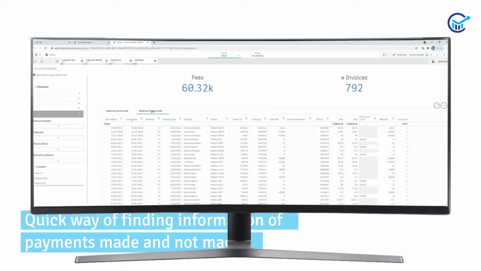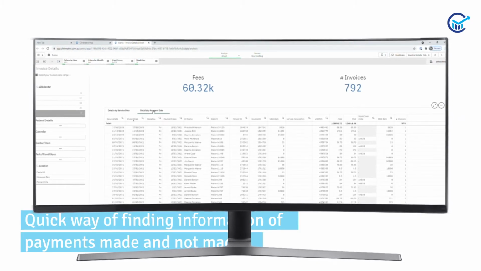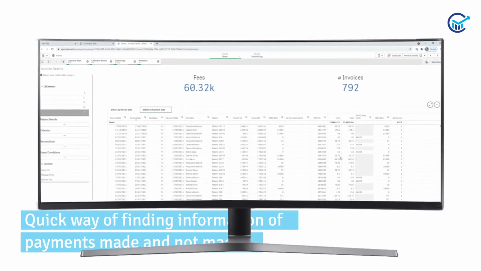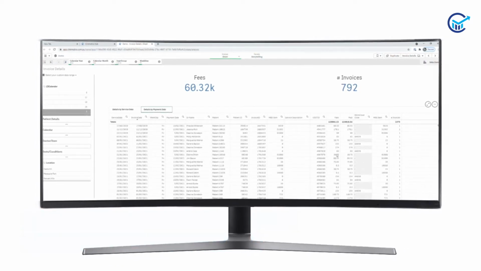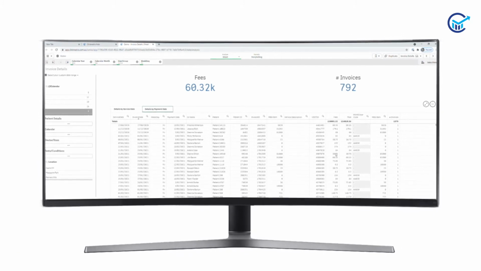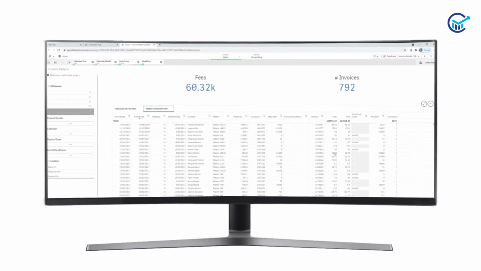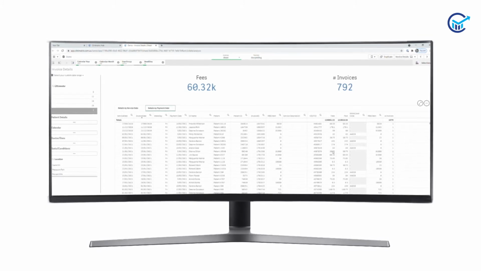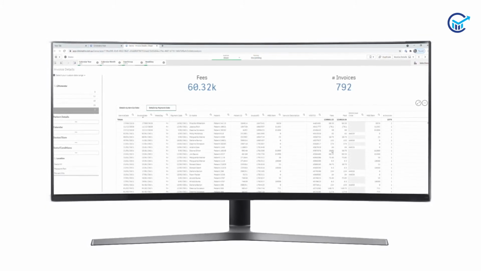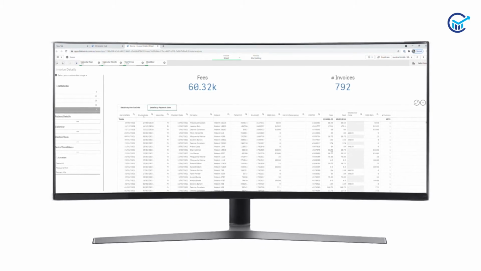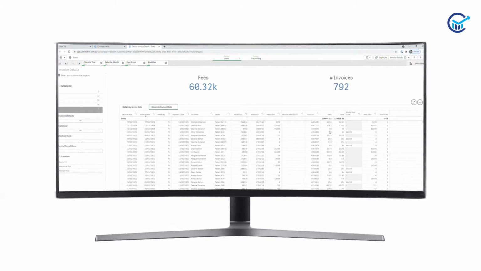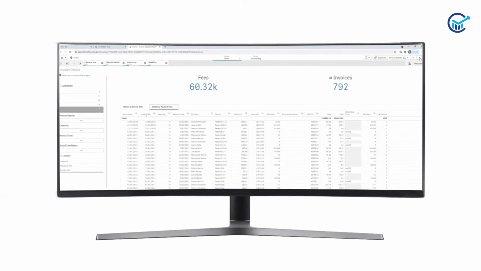Also on this page, which is quite interesting, is details by payment date. So when the money has actually been receipted into your practice management software, you now have a very quick way of finding information about payments that have been made. In some cases, payments haven't been made. We use this as a practice of our own to manage cash payments, which sometimes get lost in the processes, and it provides a really quick way of finding the holes in the process.